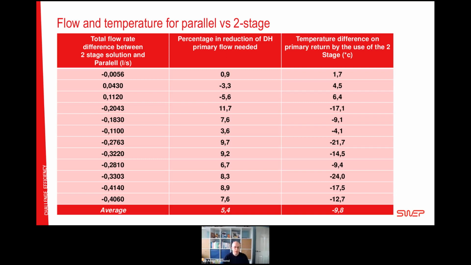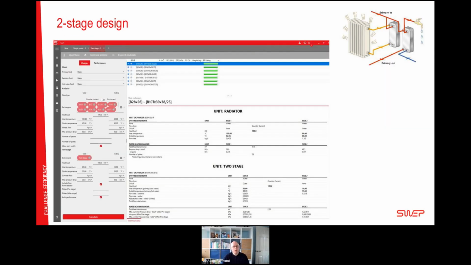So we do see two-stage as being the most efficient solution when you're looking to produce hot water centrally and distribute it through a building. When it comes to the design stage, we can't just look at the hot water side on its own. We have to design sort of 2 units together, if you will.